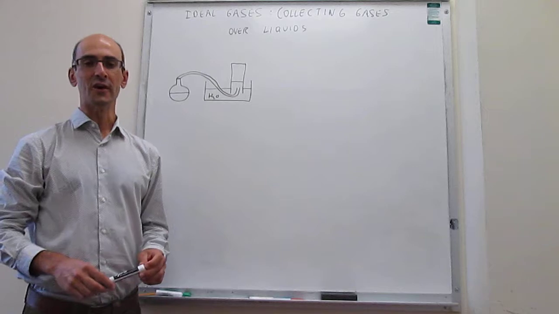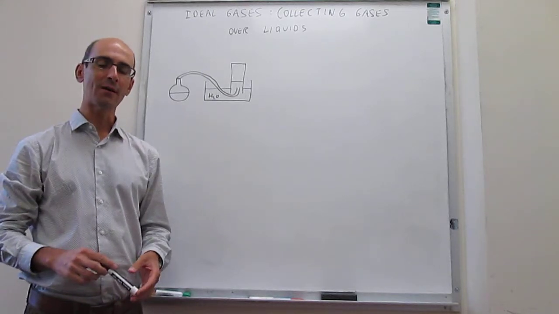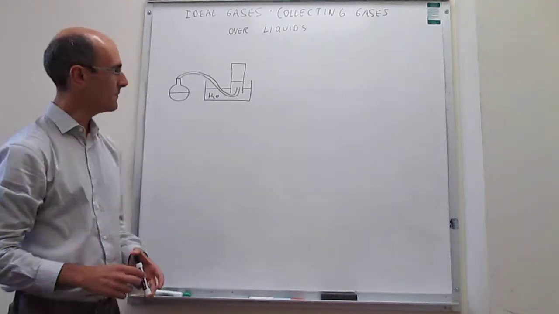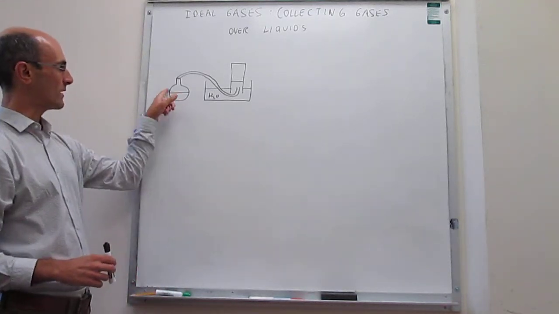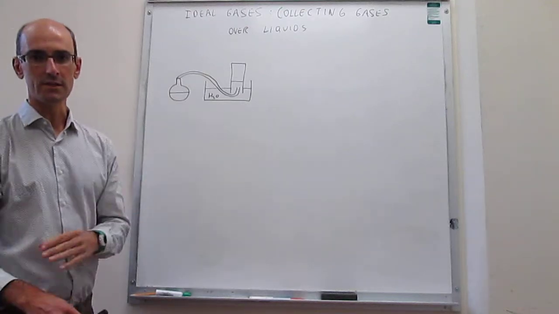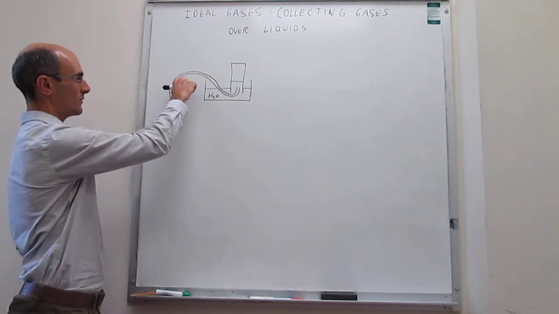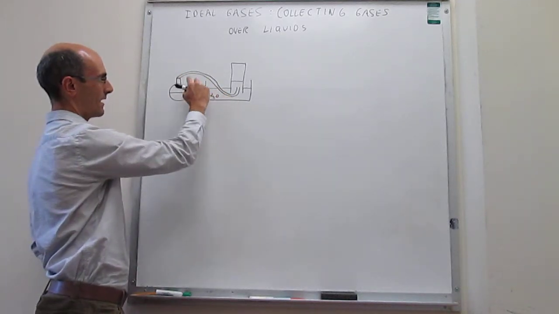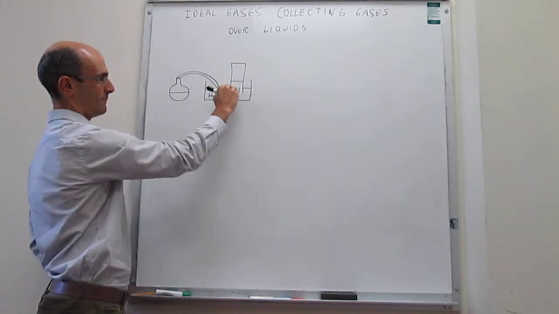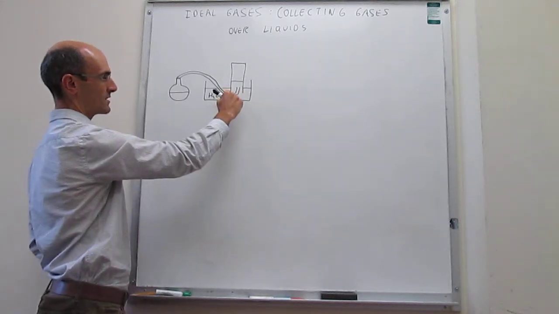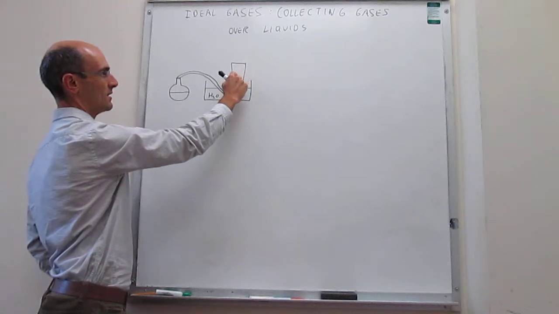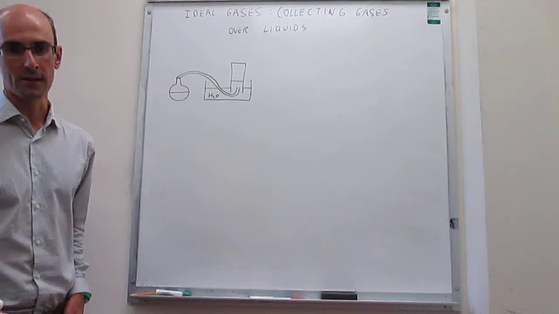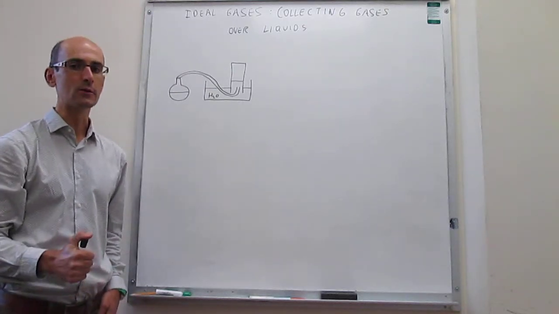In this video, we're going to handle gas stoichiometry problems which involve the collection of the gas over a liquid. Imagine a setup like this one where you have a reaction flask and a gas is going to be generated. The gas then is going to go through this column, and then we're collecting that gas over liquid water. The gas is going to bubble up this tube until it gets to this part here where the gas is collected, and you can measure the volume that you're collecting.